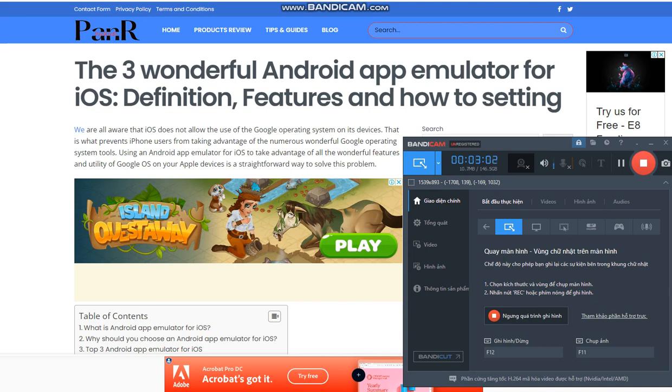Let's look at the procedures you must take in order to install and use this emulator. On your iOS device, you must first download Cydia. Open the Cydia application after installing it, and then click the Manage button at the bottom of the screen. When you click the Manage button, options for storage, sources, and packages will appear. You must select the Sources option here. The screen will display all of Cydia's sources.